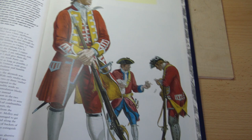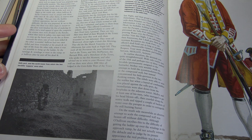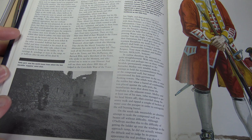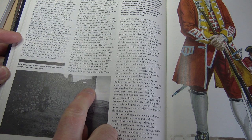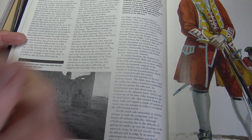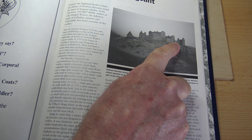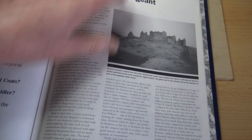It was a fairly hastily prepared attack. And what Sergeant Molloy did, most of the garrison of the barracks had been stripped, and he was in command, and he was only left with about 10 men. So he split them up into two small groups and placed them in the bastions. There are two bastions, in diagonally opposite corners of the fort, and the other two sides are dominated by these really high garrison blocks. So the access to the barracks was through the main entrance on that side and a sally port on the other.